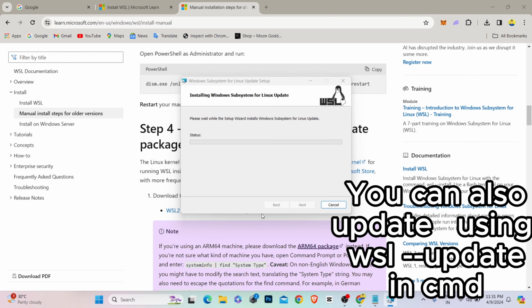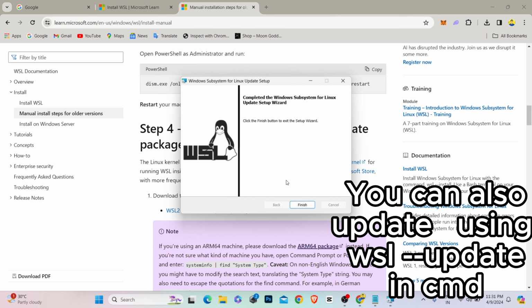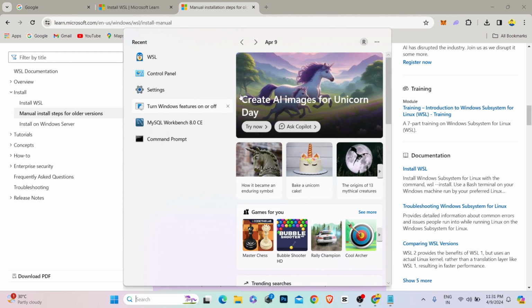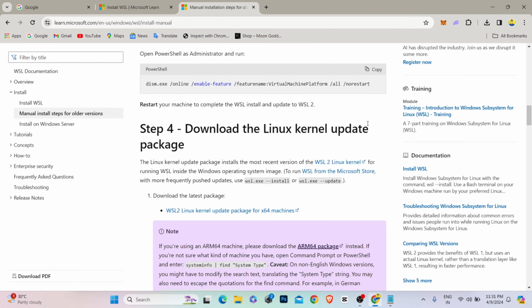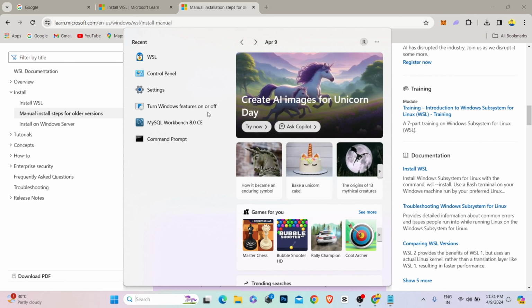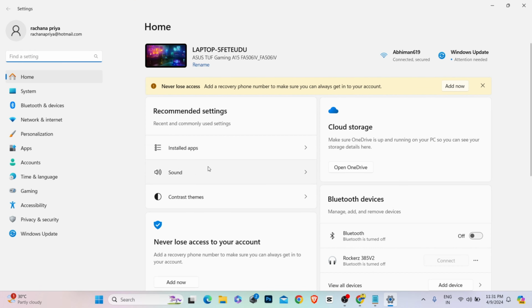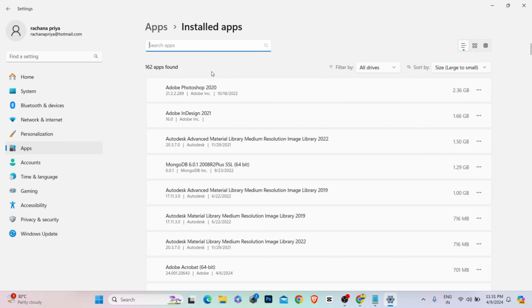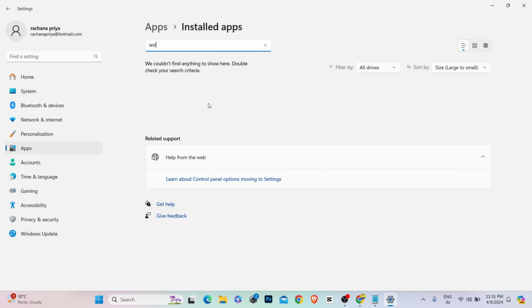So we'll do next. Yes, and it's finished. Okay, now we have WSL installed. Let us check whether our WSL is there or not. We'll go to settings, then installed apps. We'll just type WSL here.